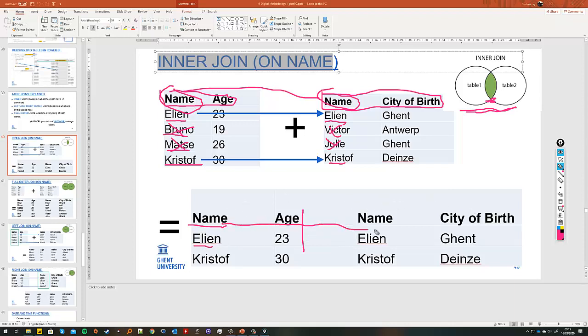So you have two name variables. This will have some other extension probably. And you will probably, once you have created this table, just delete this column because you already have the name here. So you finish with one table with all the information. So the name, the age, and the city of birth.